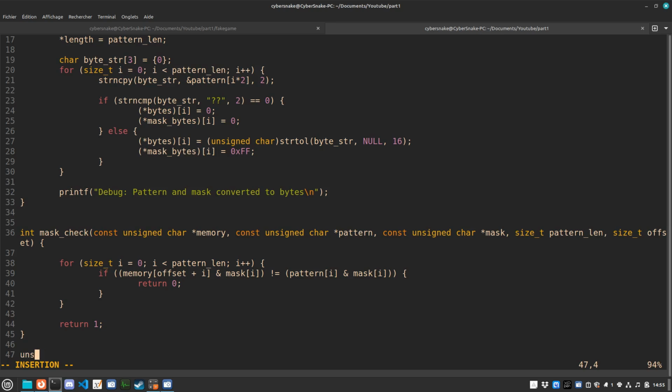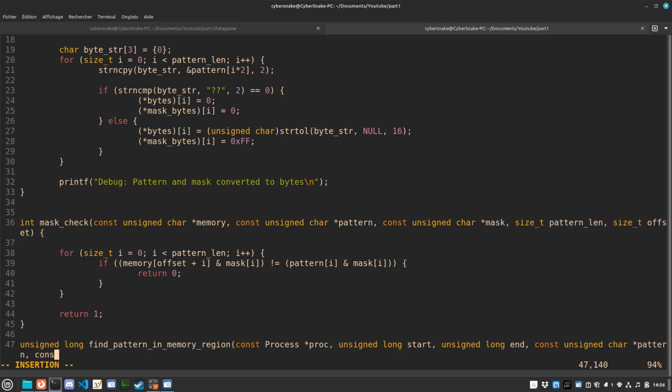So unsigned long find_pattern_in_memory_region(const process proc, unsigned long start, unsigned long end, const unsigned char* pattern, const char* mask, and size_t pattern_len).